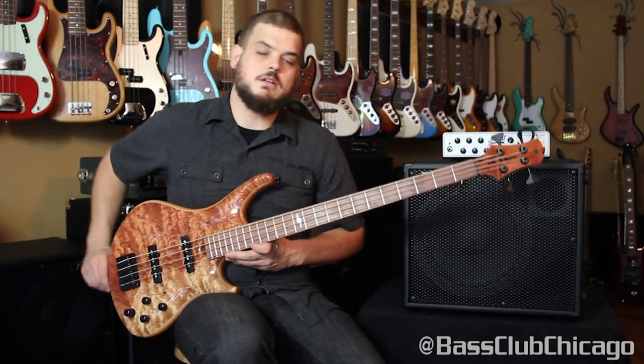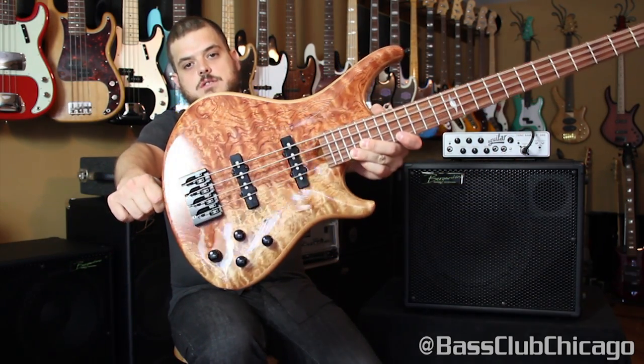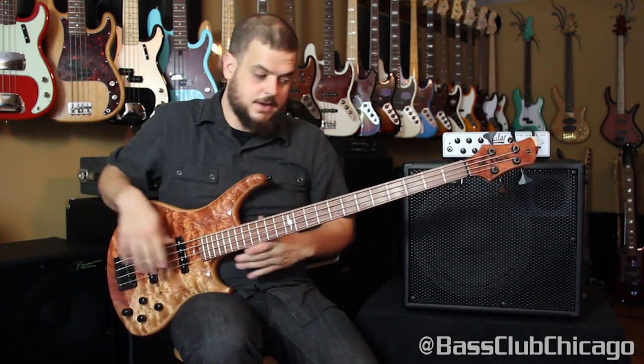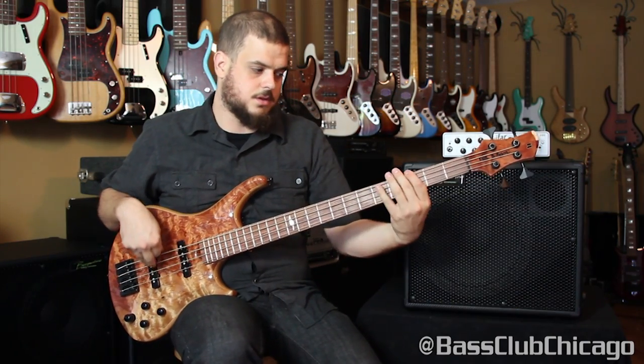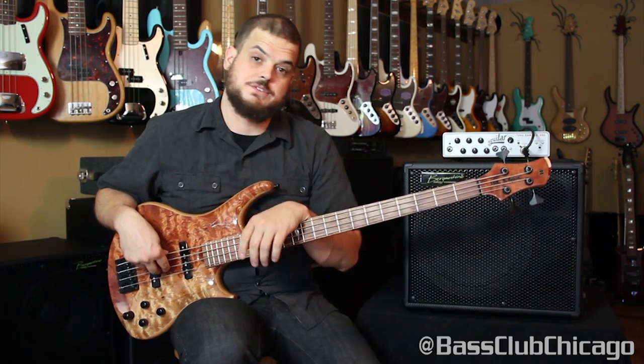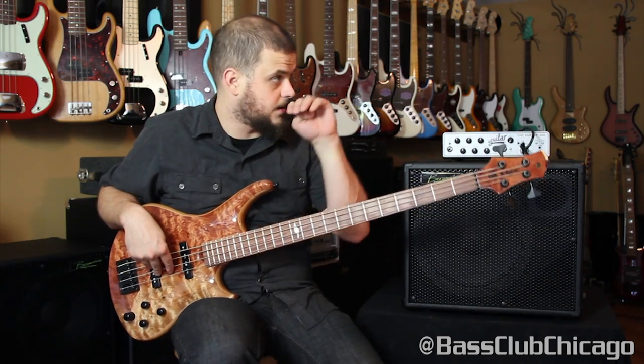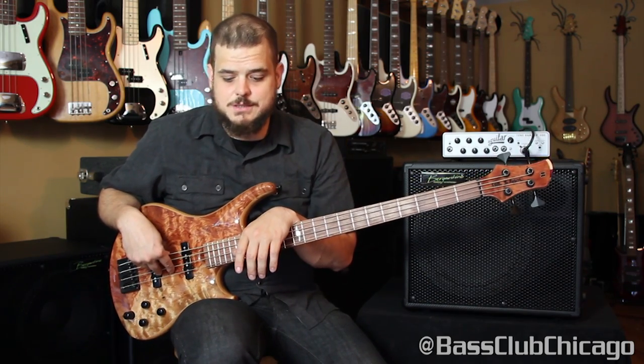Well, hopefully now you've got a little better idea of what the SKB4 Custom from Roscoe sounds like. It is a very easily playing instrument with a nice low action. Bass Club Chicago's always got Roscoe basses in stock. I currently have 4, 5, and 6 strings in stock. I think I've got about half a dozen pieces.